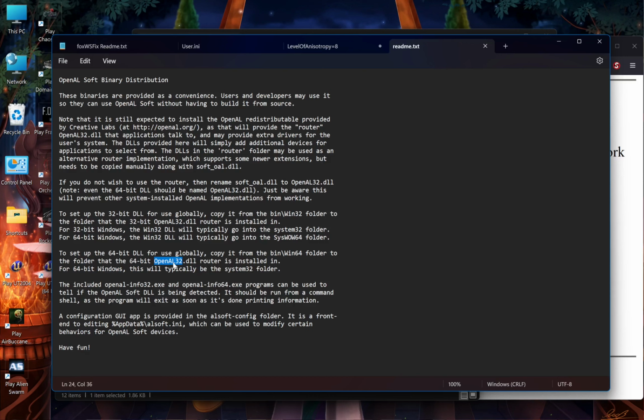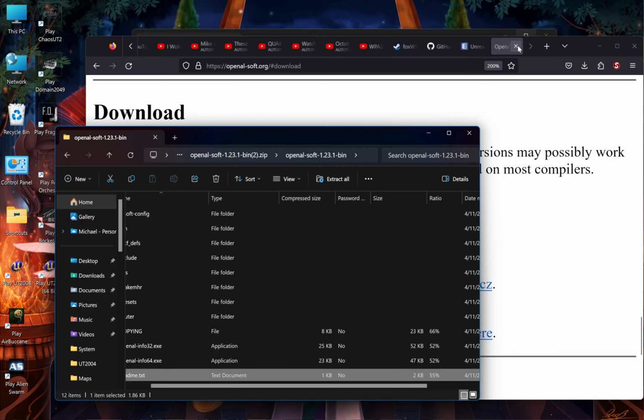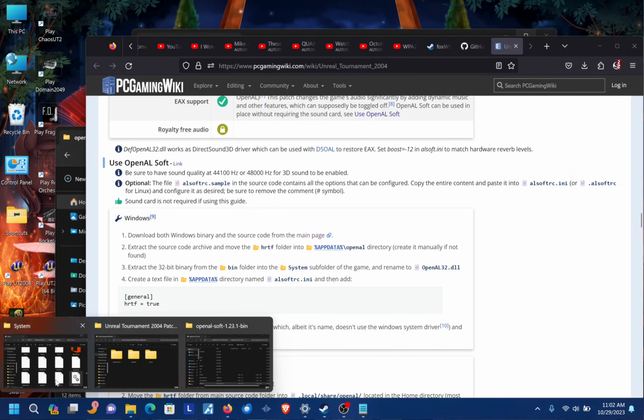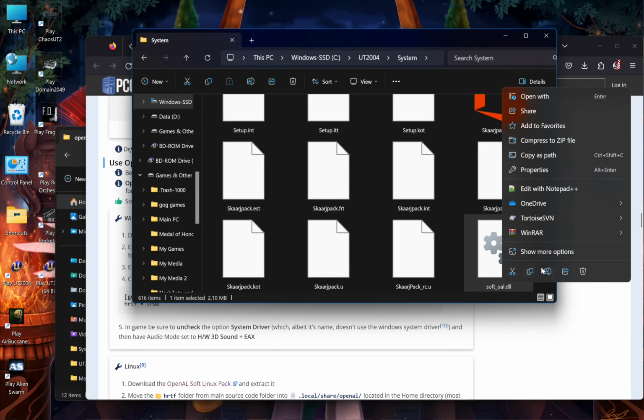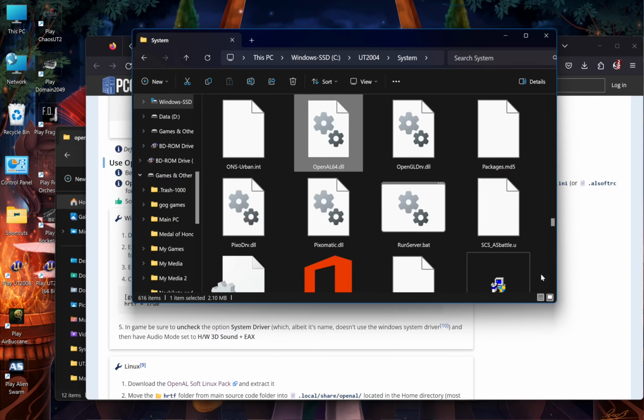And we're going to rename it. This gives us information, but what we're going to do is rename this to OpenAL64. So now we should have OpenAL64 in here.